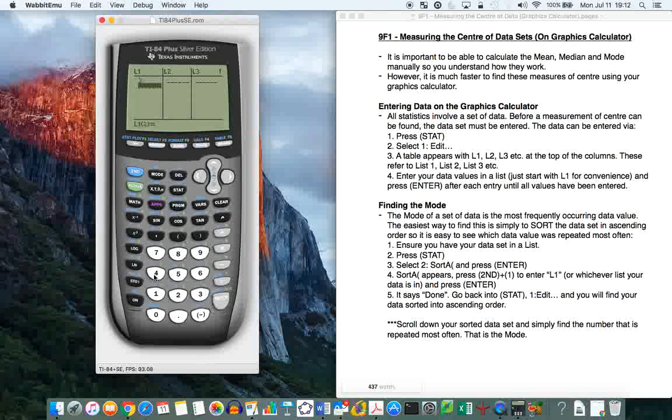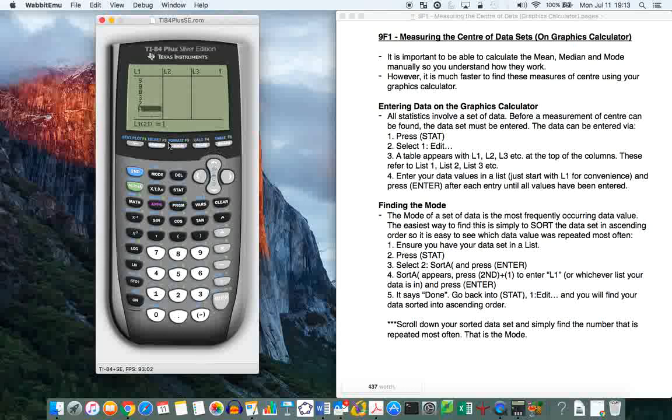So 3, 4, 4, 9, 8, 8, 6, 4, 7, 9, 1, 3, 5, 3, 5, 9, 8, 6, 3, 7, 1.